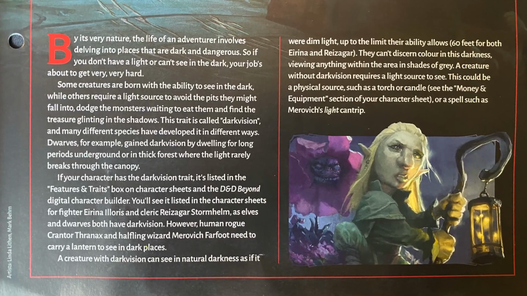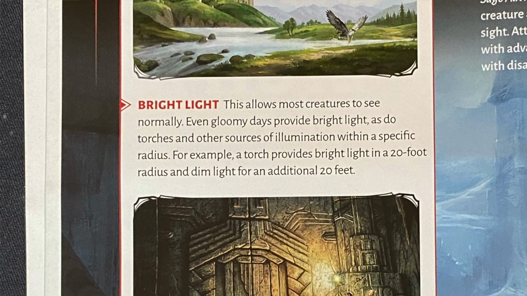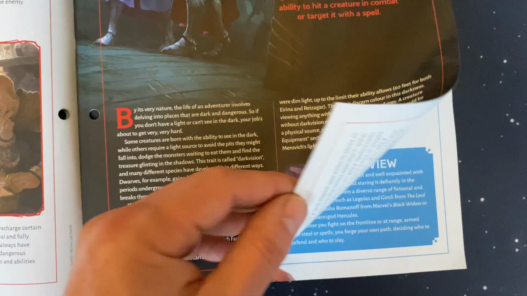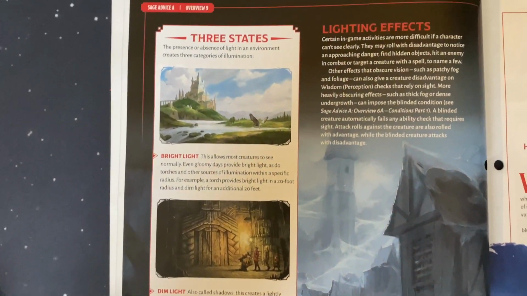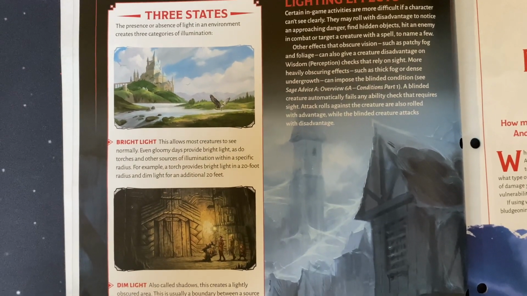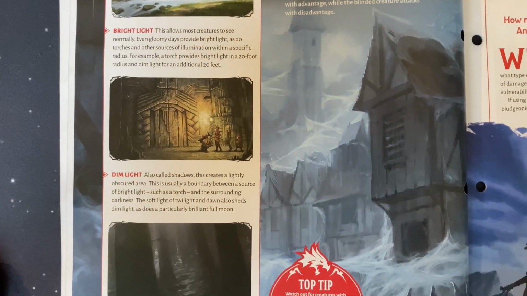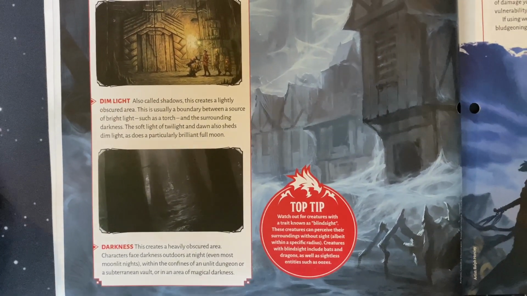So the next one is about light and darkness. Now here it goes into a little bit about what's considered bright light, what's considered dim light, and then what's considered pure darkness. Talks about the lighting effects, refers to one of the previous sage advices that they did about advantage and disadvantage on blind people, but again, very nicely laid out.